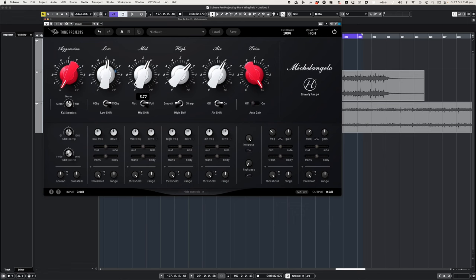So I'm going to show you another instance of the plugin, bypass the other one, just to show you some of the other kinds of things you can do with this. Now, the low end's boosted quite a bit, and it's got some punch added to it, so you'll notice that. But I want you to also have a listen to what happens to the sound stage. Because on this one, I've boosted up the spread and the crosstalk, and I've got quite a bit of mid-side information going up on the upper frequencies.